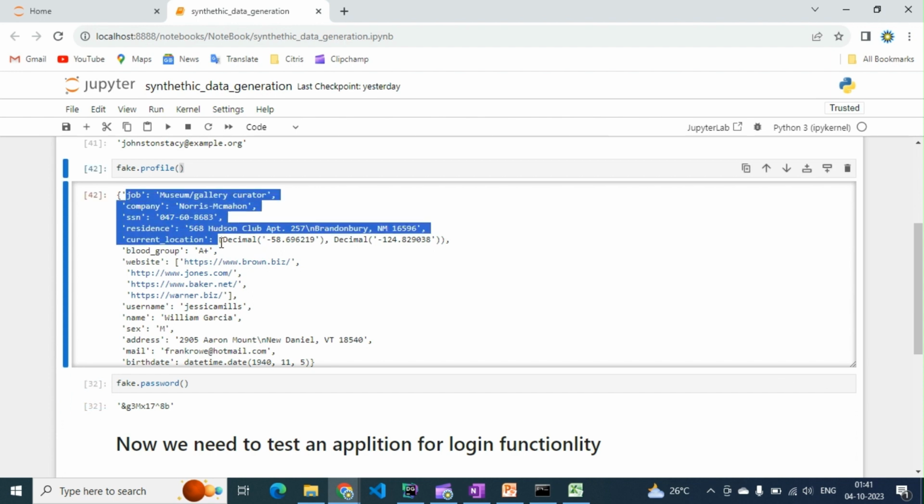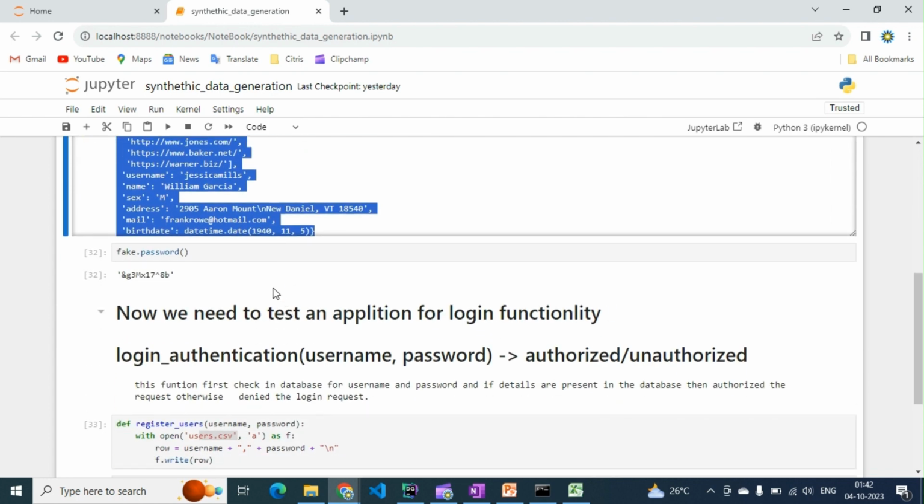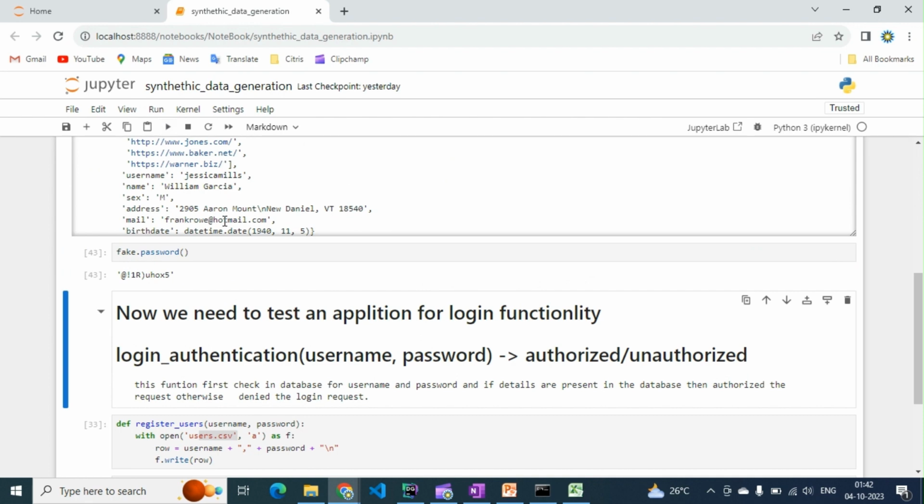And why we can't use the actual data: because sharing test results and storing them is always a data security issue if we do it with the actual data. If you see the profile, this is PII data, and it is not advisable to use this kind of data in testing, or to store it as test results, right? So this is another use case of this Faker module: we can generate data that is meaningful, but at the same time not real. We can generate passwords also.